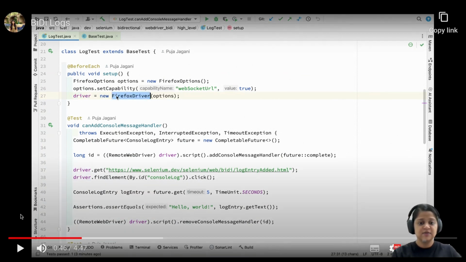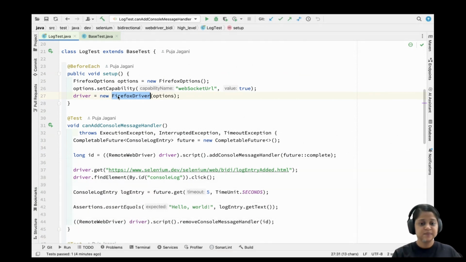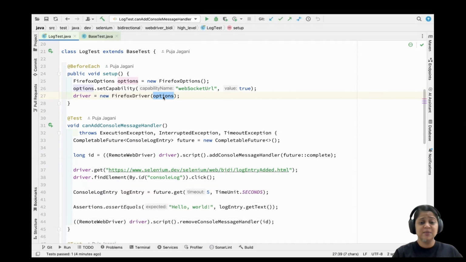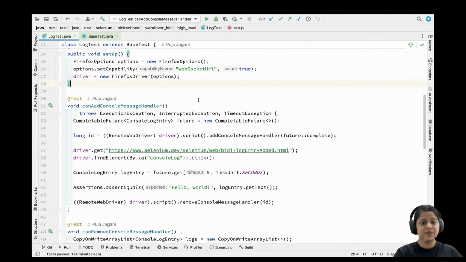Initializing a simple Firefox driver, or basically, again, a mechanism that knows how to use the WebDriver standard protocol and tell the driver, hey, can you go do this for me? So that's the setup that we'll be using in all of our tests. And obviously, you're passing in the options for the driver that, hey, please tell the browser to enable BiDi for me. That's exactly what's happening.